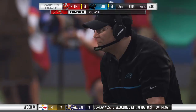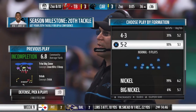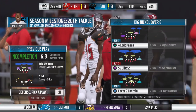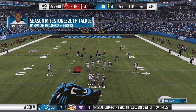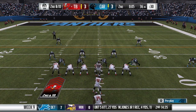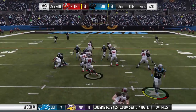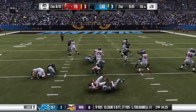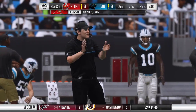Well, they're right there in that middle ground, field goal range, punt, go for it. But as you said, they picked it up. Throwing on first down, but this one winds up to be incomplete. They'll try again from the 36 on 2nd and 10. They'll run here with Sims. Nothing doing. Barely able to muster a yard to hit the 35.